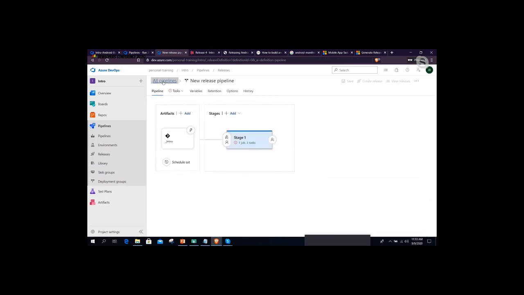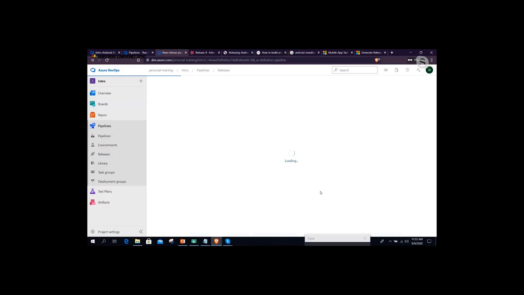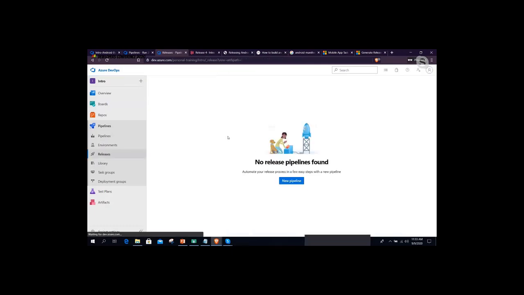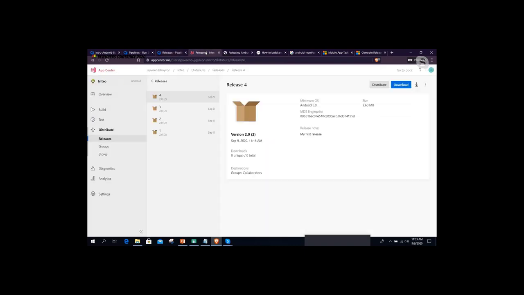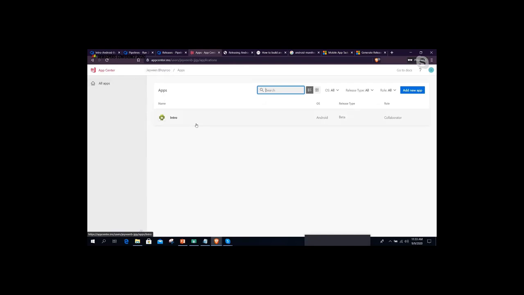Good. So I think that we don't have much time left. We have some 10 minutes left. So I'm just going to talk to you a bit about the AppCenter also. You will have a little configuration to do here. I'll show you the configuration for the Azure pipelines. So for AppCenter, just go here.